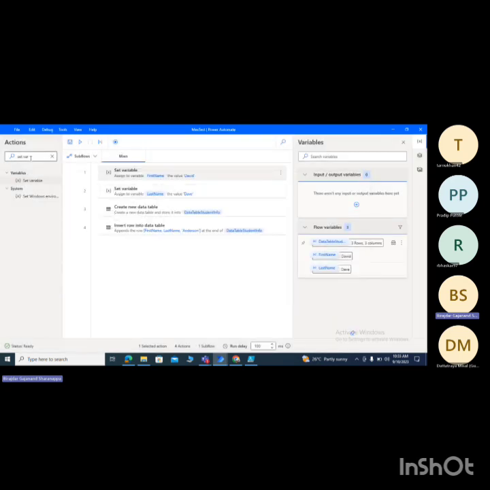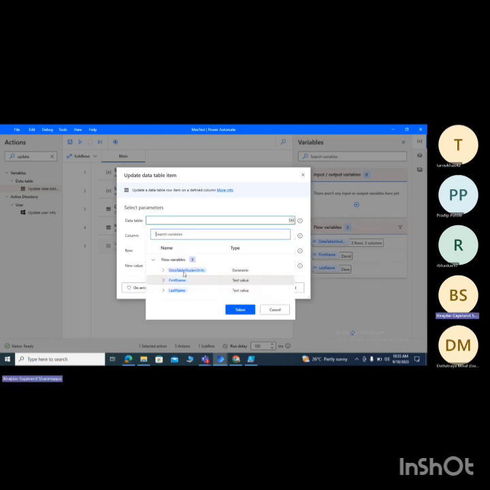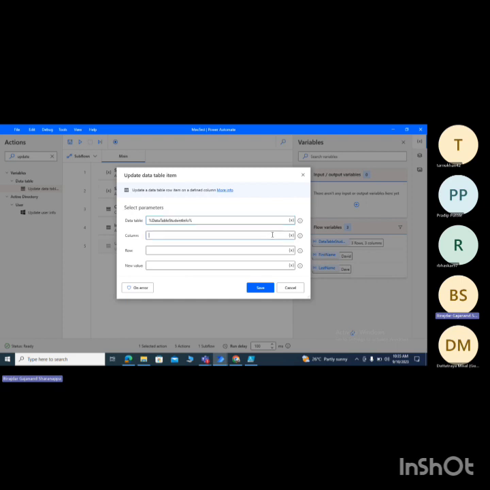To update any value, we have the update activity for the data table. Here you have to select the data table name. Then in which column do we have that value?